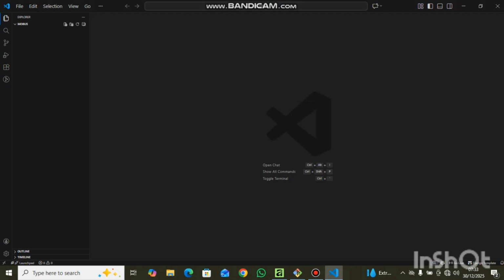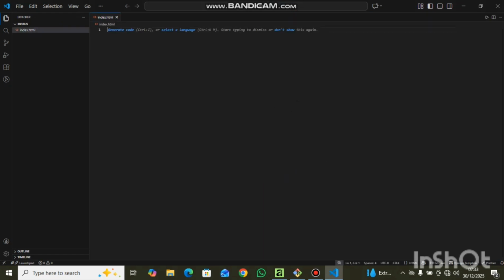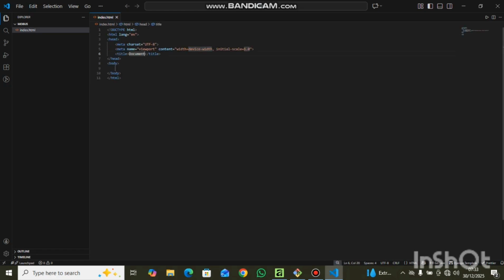So now let's start. First thing, we're creating a file called index.html. Technically, without an HTML file, CSS is useless because you use CSS to style HTML, not the other way around. So now we first bring in our HTML5 snippet. Let's change the title to intro to CSS. Now let's test this out. Let's start our live server.